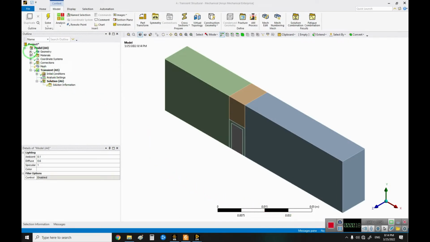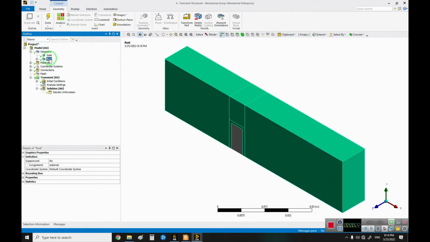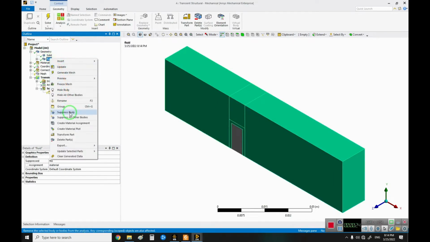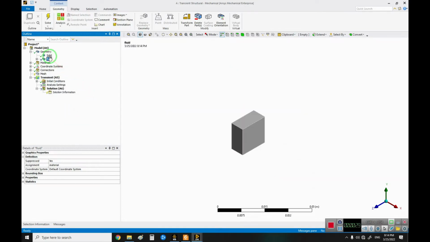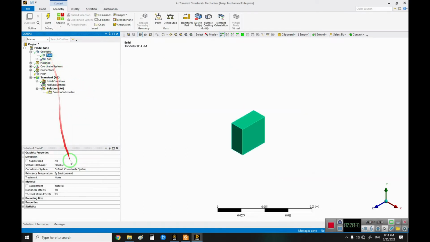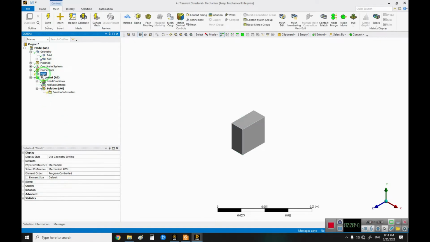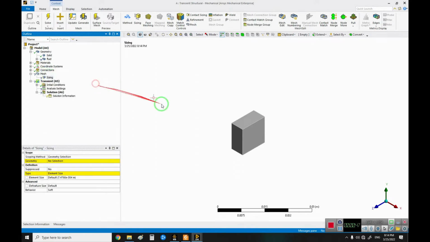First of all, I will suppress the fluid part because I have nothing to do with the fluid part in transient structural, so I'm going to suppress it and make sure the solid part, the materials which is assigned to solid part, is material that I just gave the properties in engineering data. I'm going to start meshing with some edge sizings.